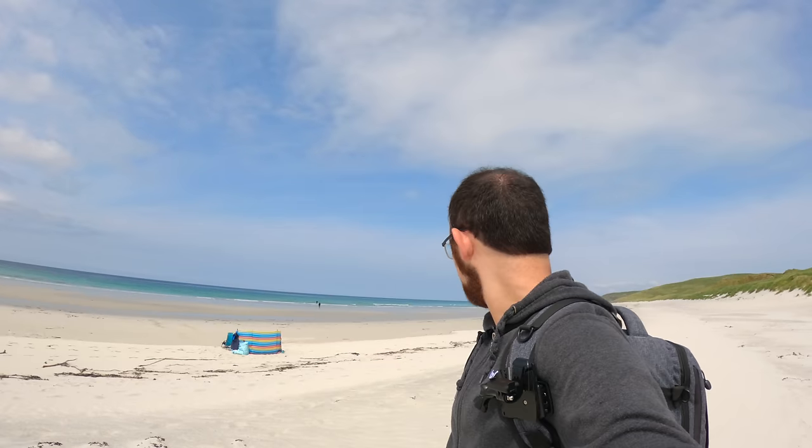But anyway, just look at this. You'd think you were in the Maldives or Sri Lanka or the Caribbean or Seychelles or something like that. Not Barra or Scotland or the Hebrides or the North Atlantic. But that's what that is. That's the North Atlantic. It may look very nice though, but I wouldn't go and swim in it. I've done that before. That didn't work out well. I lasted about 30 seconds. I was about 11. Lasted about 30 seconds and then I had to get out of the water.